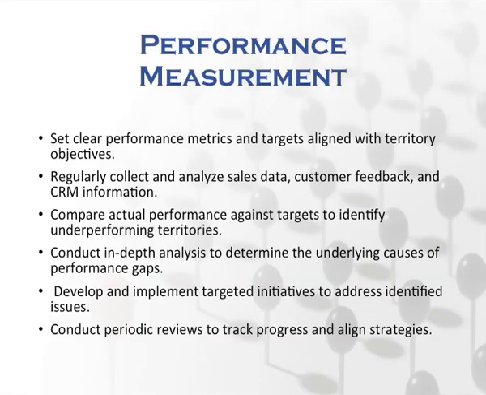Sales activity metrics. Various sales activity metrics can provide insights into territory performance. These may include the number of sales calls, meetings, proposals submitted, or demos conducted within each territory. Tracking these metrics helps assess the level of sales activity and engagement, allowing you to identify territories where sales efforts may need to be intensified or optimized.